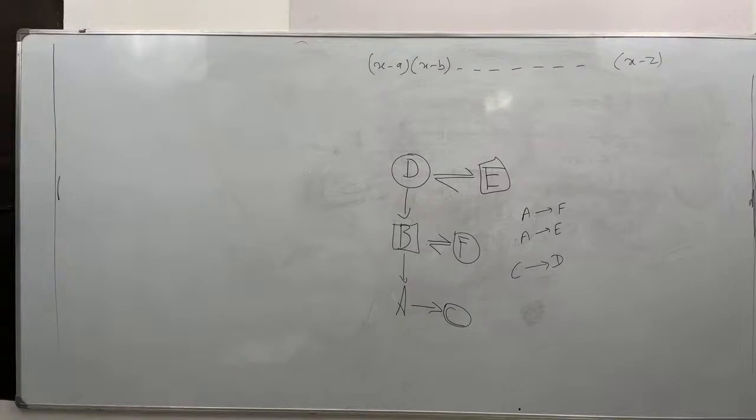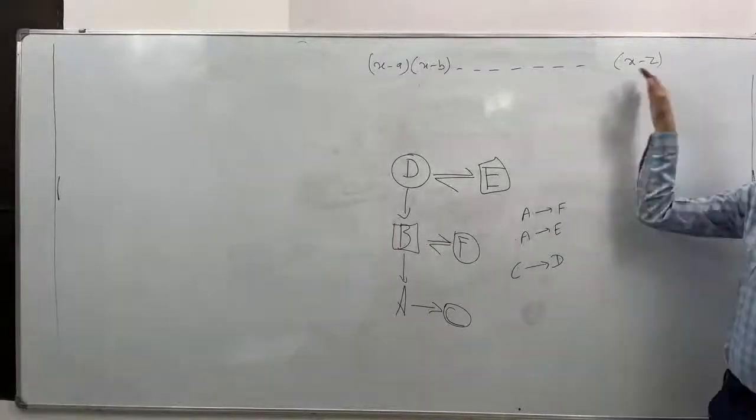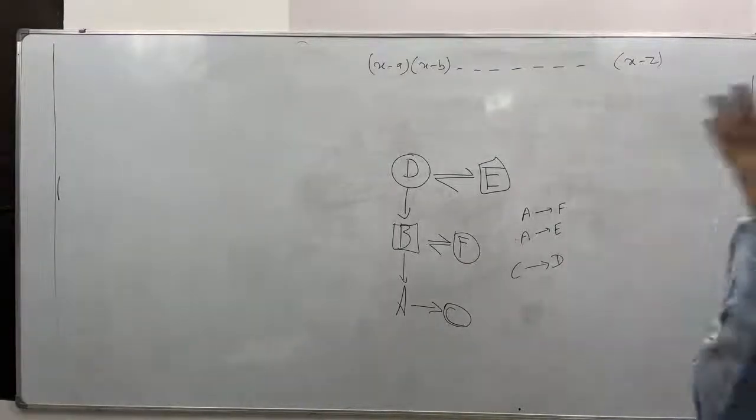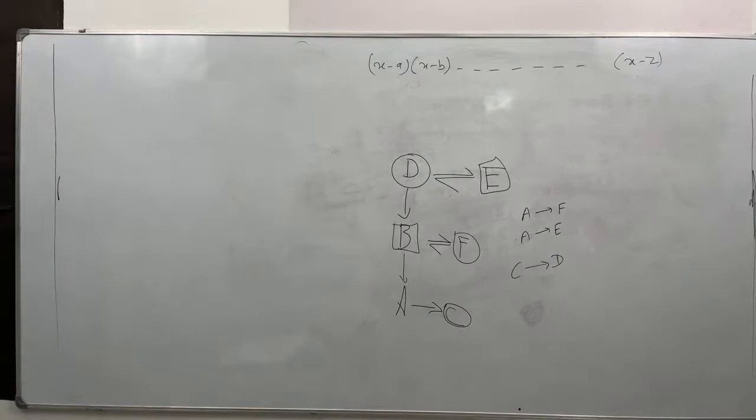Okay. What is the answer of this one? X minus A, X minus B, dot dot dot, X minus Z. Anyone? Fairly simple question. You just need that idea. If you can get that idea, it's very simple. X minus A, X minus B, then X minus C, X minus D, up to X minus Z. How many expressions did I get? 26. I have multiplied all of them, then what should be the answer?